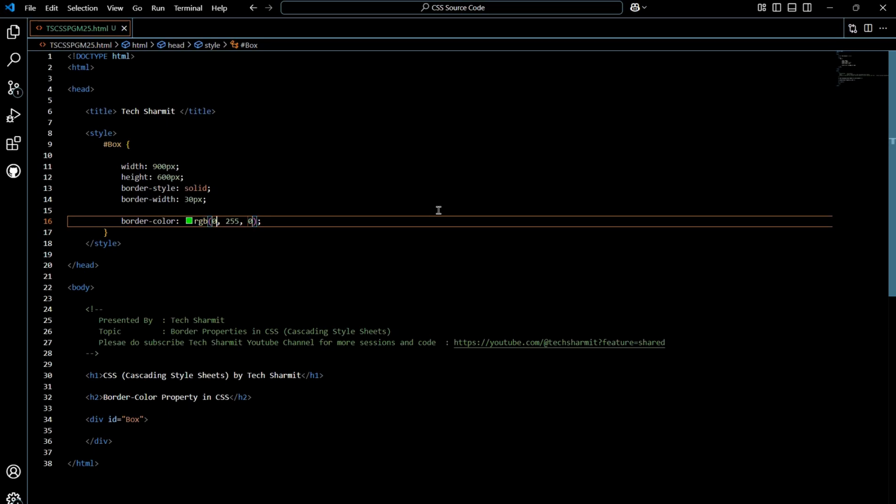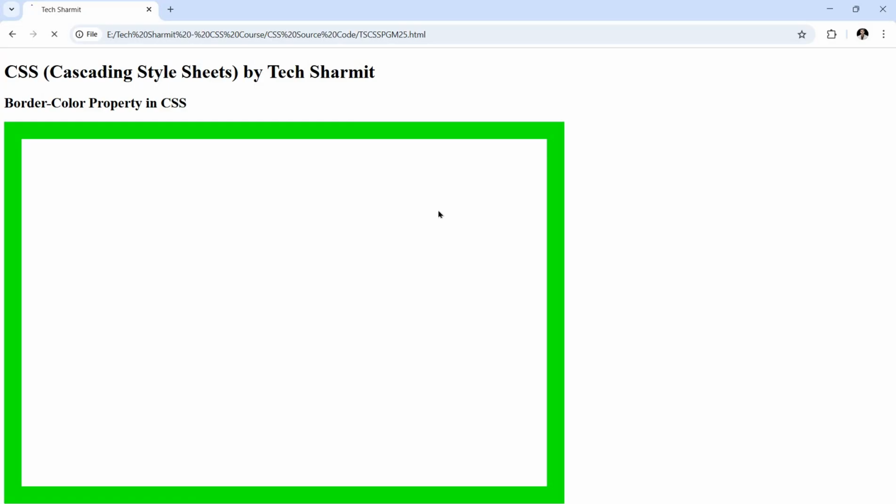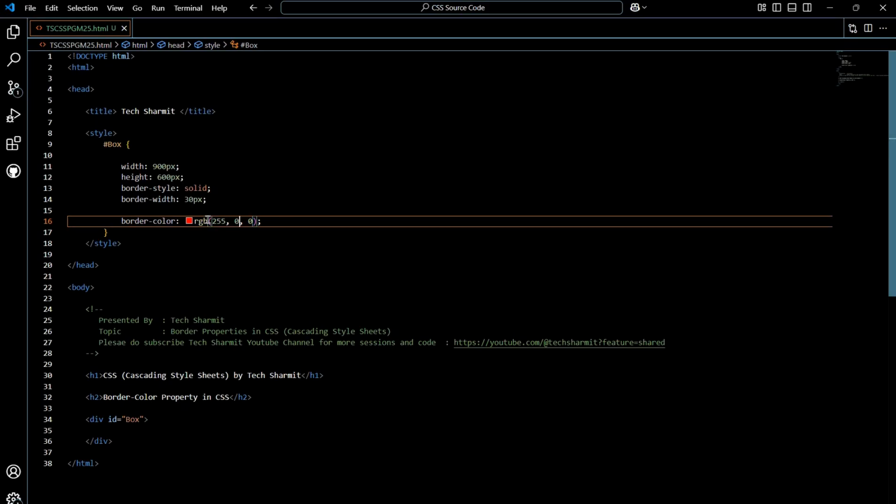In case you want to change it to red, you can set the values accordingly, and I'm assuming that you know how to set these values because we have already discussed this, right? So it is coming like this. Similarly, we can use the RGBA model, where you are just supposed to write A here, and one extra parameter we can add, 0.1 for example. It will show you a very light border because we have set the intensity of the border color using the alpha value. Okay, RGBA: red, green, blue, alpha.